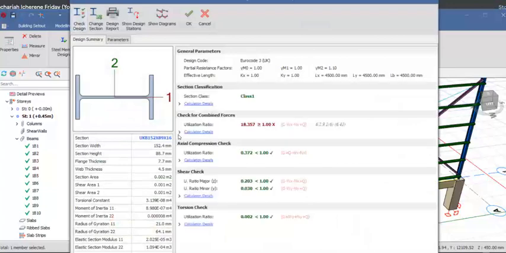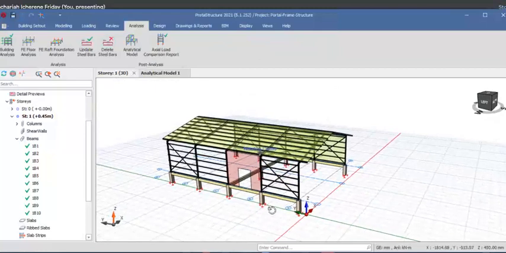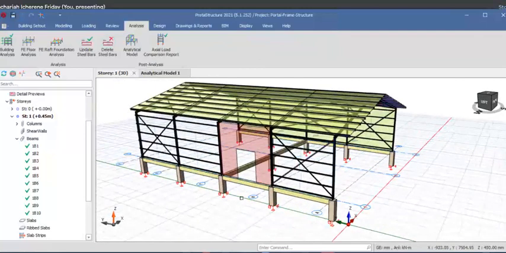How are you going to know the most critical section? You can check it; basically the center sections are the most critical sections. Alright, like these two sections, these two now are the most critical.